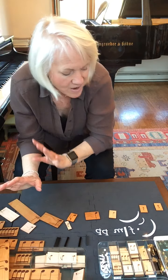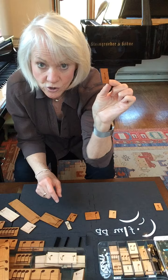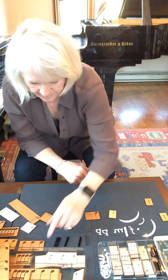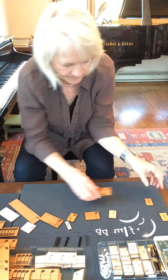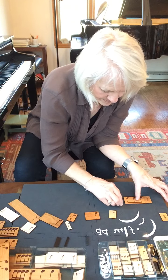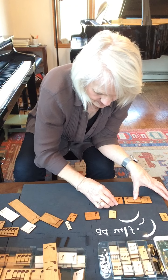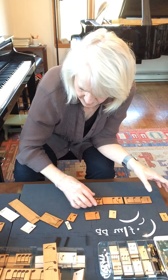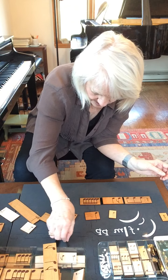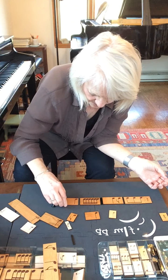Okay, never mind. I'm going to build 4 measures in 3/8 time signature. All right. Bar line. All right, and then another. So this one's going to be, there we go, bar line.